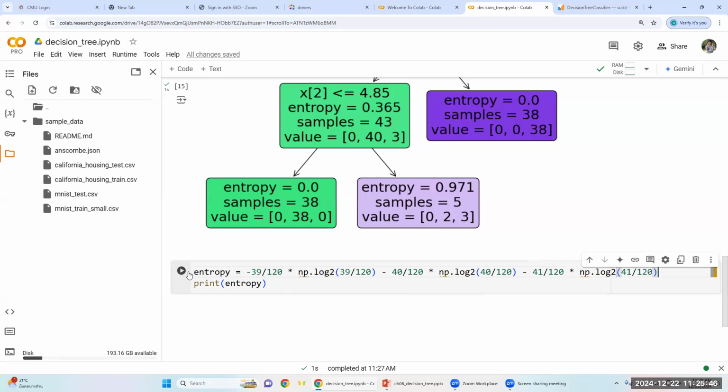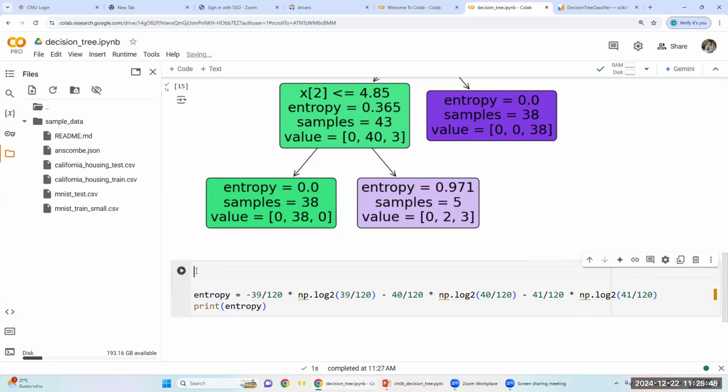Okay. And then I have to import numpy as np so that I can use it.